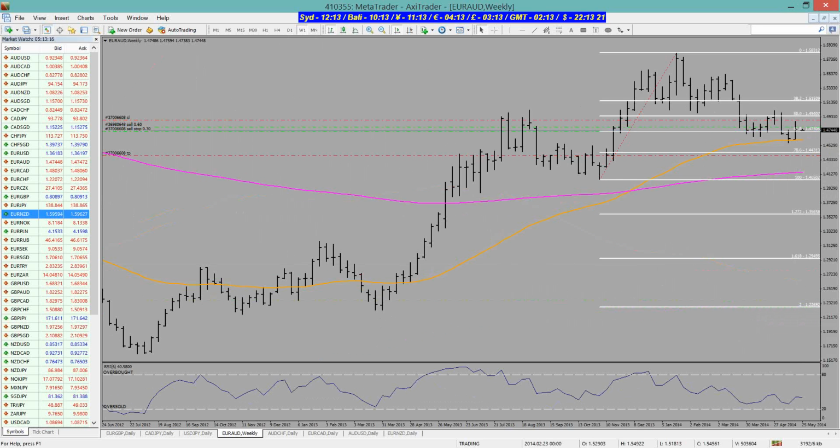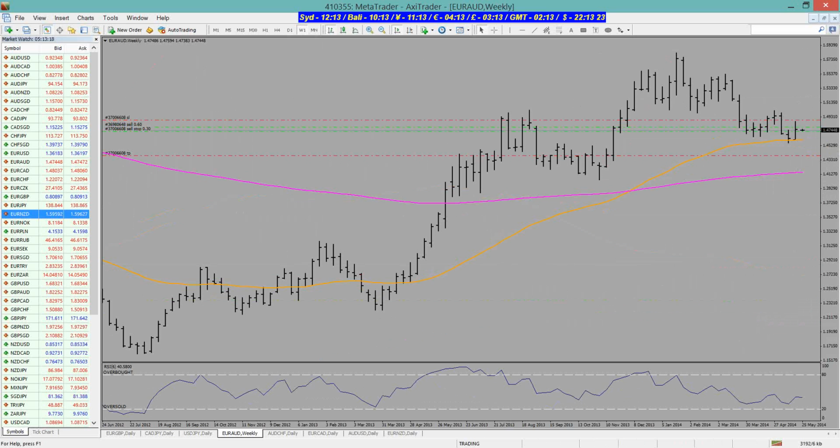Yes, it does look like it's cycling nicely, and you could argue that those who are trading the weekly might be looking at getting your entry in here and your stops here, and that's the direction of your trade, which is interestingly enough where my stop loss is anyway for my daily. So that could be an argument if you're trading the weekly that that's where you're looking to enter the trade. And at that stage, I'd be wrong.